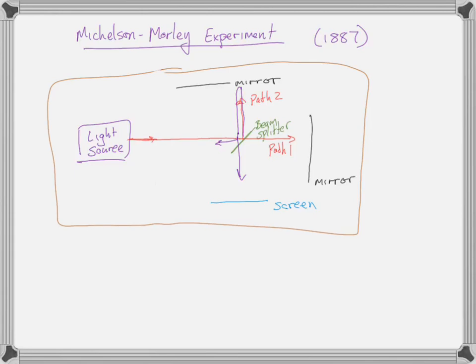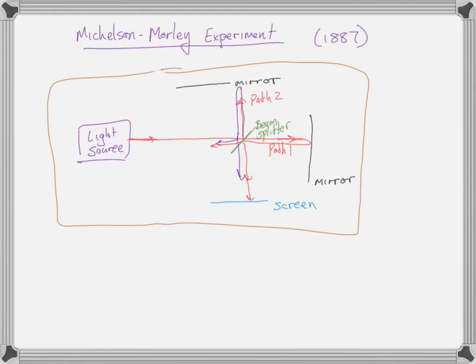Now let's look at path 1. Let's keep path 1 red. Let's think of that as our primary path. It goes to the mirror, bounces off, comes back to the beam splitter. Some of it transmits through, but some of it bounces down towards the screen. So it's these two that go down towards the screen that we care about. It's these two beams that we care about. Okay, so when these two beams, and they're both the same color light, I didn't really mean to change the light, get to the screen, they reach the screen, and they interfere on the screen.